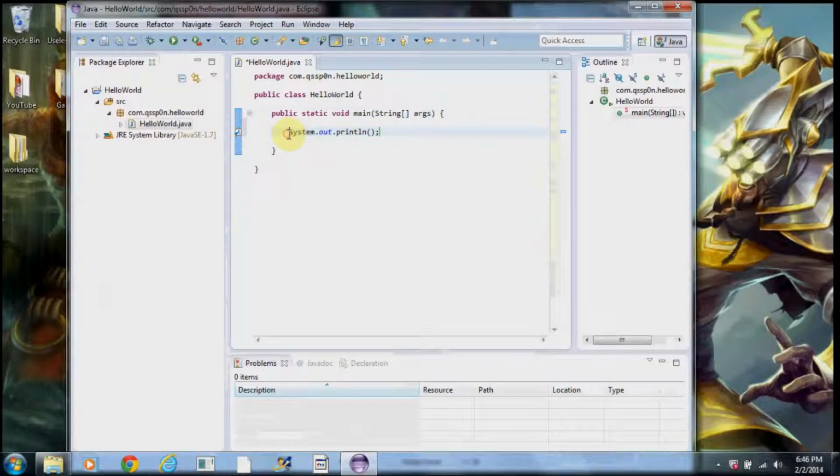What this does is it goes to system, output, and then it prints on a line. ln means line. If I put just print there, it would just print it randomly. So if I did system.out.print, blah blah blah, and then another line, system.out.print, blah blah blah, they would print in front of each other. But if it did println and then println on this line, it would print it on two separate lines. So I'm going to do println for this.